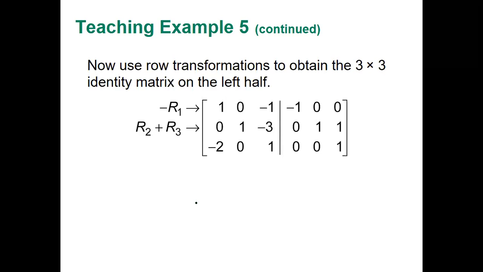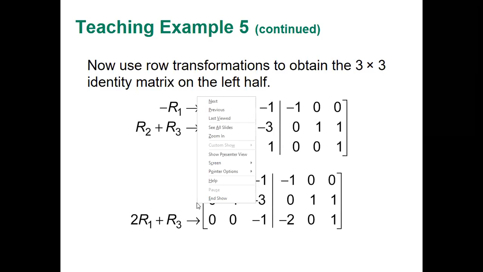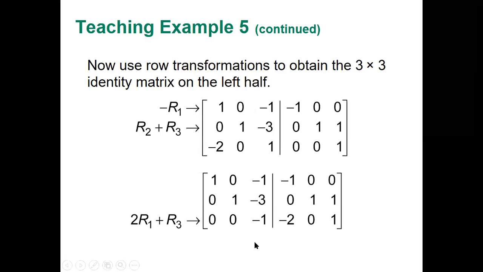Well, what if I multiply row 1 by 2 and then added it to row 3? Will that transform that -2 into a 0? Yes, it will. Okay. And now I'm like, oh, darn it, I have a -1. Well, that's an easy fix, right? Because that can be changed through multiplication. So if I multiply row 3 by -1, I can change this back into a positive 1, it's going to change the signs of this guy and that guy.